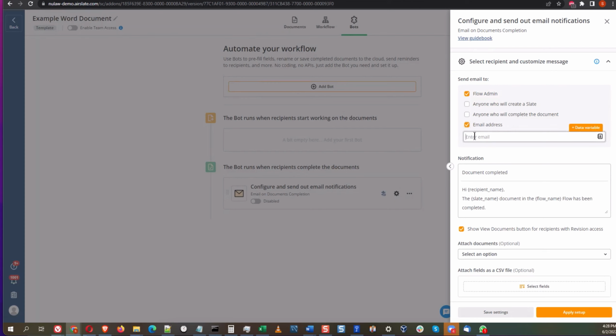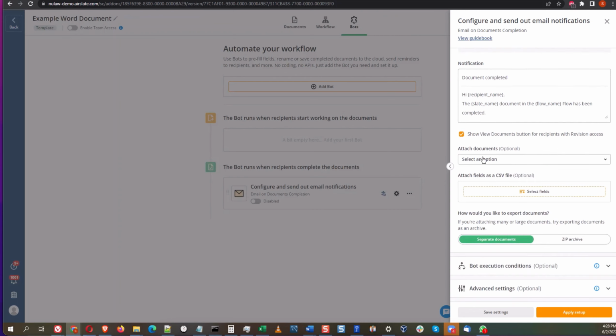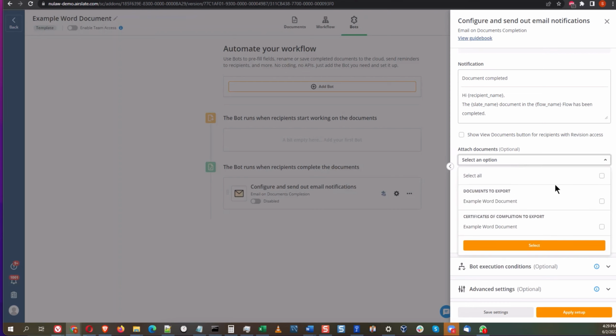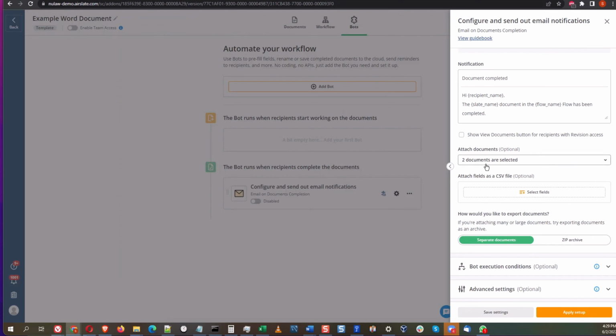We're going to choose flow admin and email address, and here we're going to type in our own email, or in your case, your email. You can edit that note if you want. We're going to uncheck Show View Documents button for recipients. And here we're going to choose what we want to be attached to the email. So we're going to choose the actual document itself that's been signed. And then we're going to choose this certificate of completion, which just gives you some data on where it's been signed and who signed it.